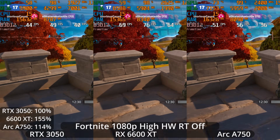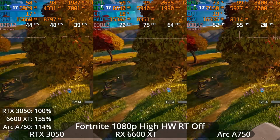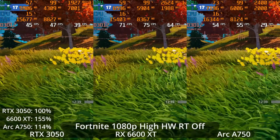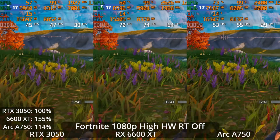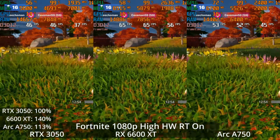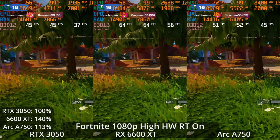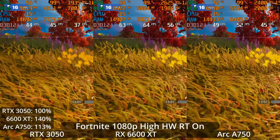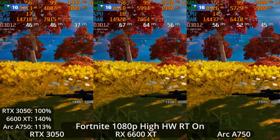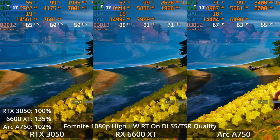I haven't tested the 6650 XT up against these two Intel and Nvidia options. However, the 6600 XT performs very similarly. The 6650 XT just has slightly faster memory and would be doing slightly better than I'm showing you in these side-by-sides here. And again, it's going to come with the Starfield bundle, which I think, for many people, but not everybody, will add some value to the purchase. So here, I'm still going to say I think AMD makes the most sense.